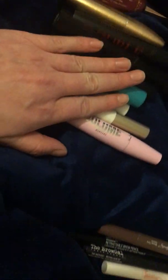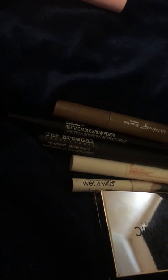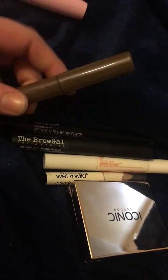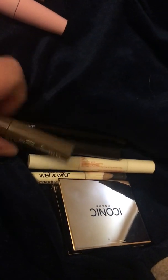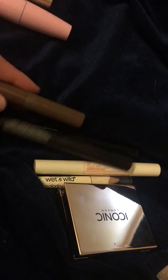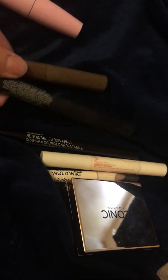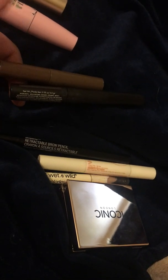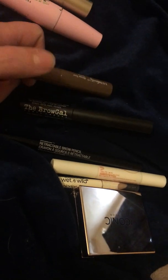So that's all my mascaras. Now these are my brow products. I'm not one to really do my brows a lot, so I don't own a lot. I have the Ulta Brow Tint in medium. I like it — I feel like it distributes a lot of product. With these tinted brow mascaras, I actually like them when they're running low on product, because when you first buy them, a lot gets distributed onto your brows and it can be too much too fast. But I think it's decent.